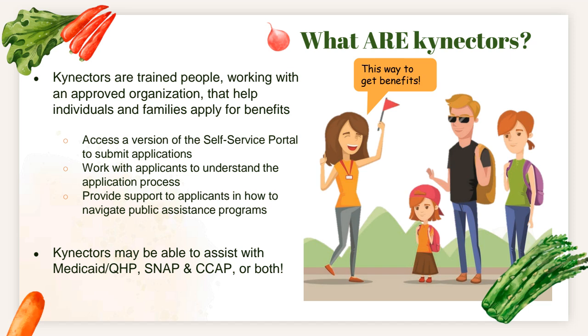They can assist with a number of different programs. They can assist with Medicaid or qualified health plans, or they can assist with SNAP and child care, or they can assist with all of them. It just depends on the level of access that they have. My role in particular works with the SNAP and child care kynectors, and then there's a different team that works with the Medicaid and QHP kynectors. However, we work really closely together, so if there's ever a question, we can bat it back and forth to whoever needs that information.